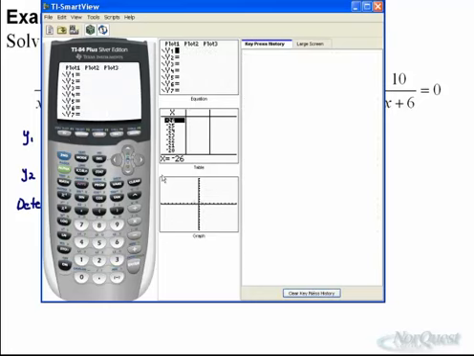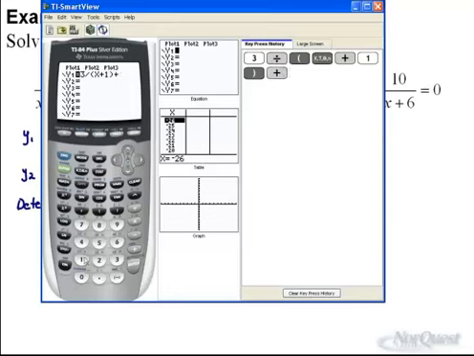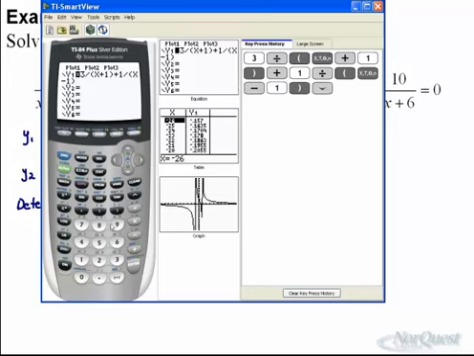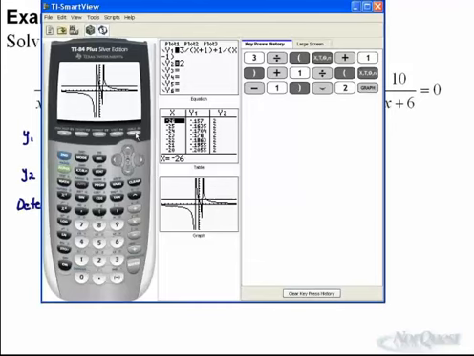Let's enter the two equations. We're going to go 3 divided by bracket x plus 1, plus 1 divided by bracket x minus 1, and equation 2 is 2. We've already got this standard window, so let's just have a look at this picture. It looks a little complicated.